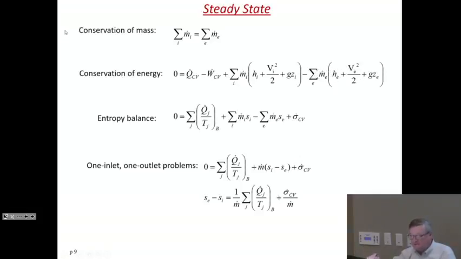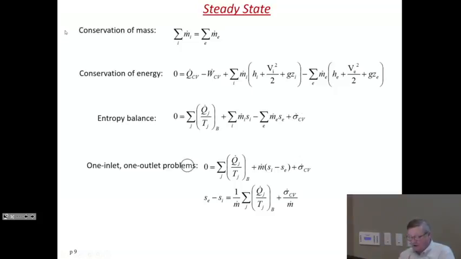If we take the previous equation and apply it to entropy, it also balances. 0 is the entropy that flows across the boundaries of my control volume, the entropy that comes in with the mass of stuff that comes in, the entropy that flows out with the mass of stuff that flows out, and then the rate of production of irreversible entropy in my control volume.